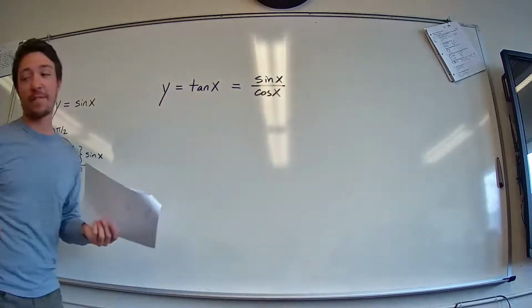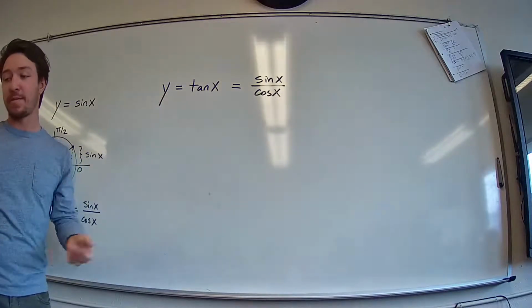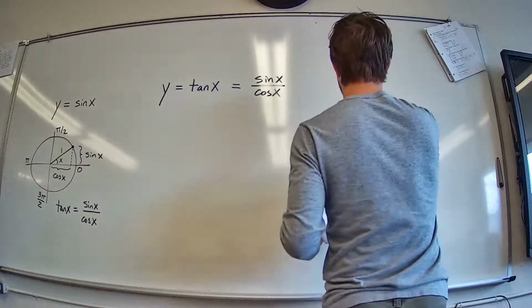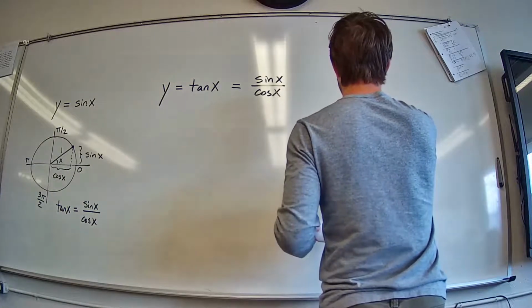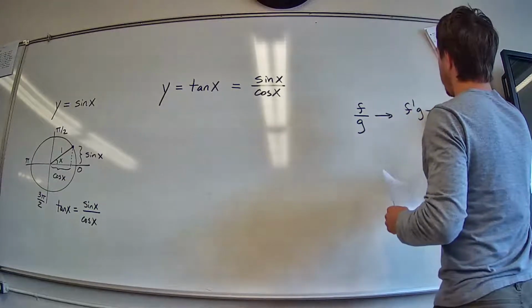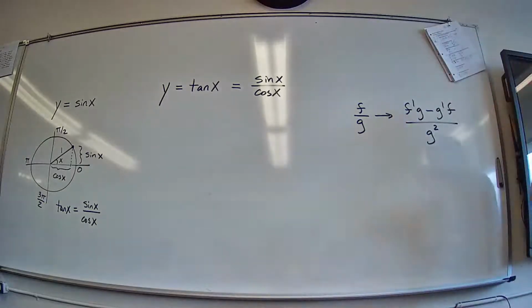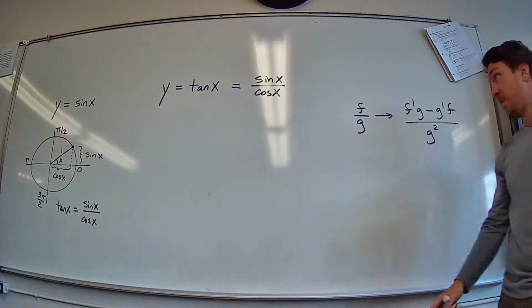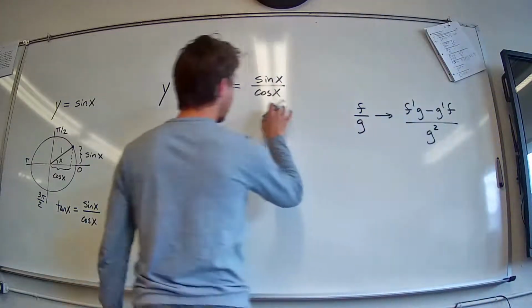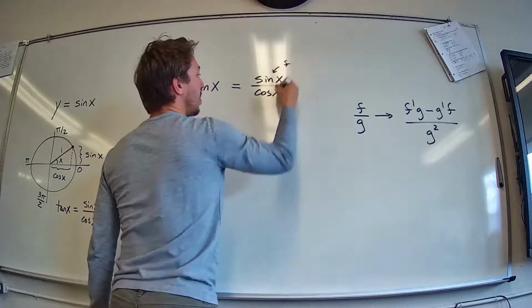Okay. On a question like this, we have to be really careful because it's going to be a bunch of sines and cosines, which makes it confusing. So remember your quotient rule: if you have, say, f over g, that turns into f prime g minus g prime f, all over g squared. That's the quotient rule. Should we list out the things? Some of you said you like to do that, so that's good. So this will be my f. This will be my g.